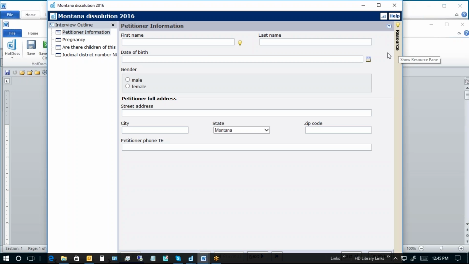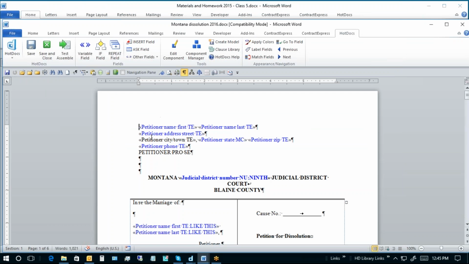But it does require a little bit of advanced knowledge on the part of the user, because they may not know, unless you tell them somehow, what this resource button means or how the resource pane works. So there's another way that you could provide help to the user, and you can also script that help, which is to use a dialog element.